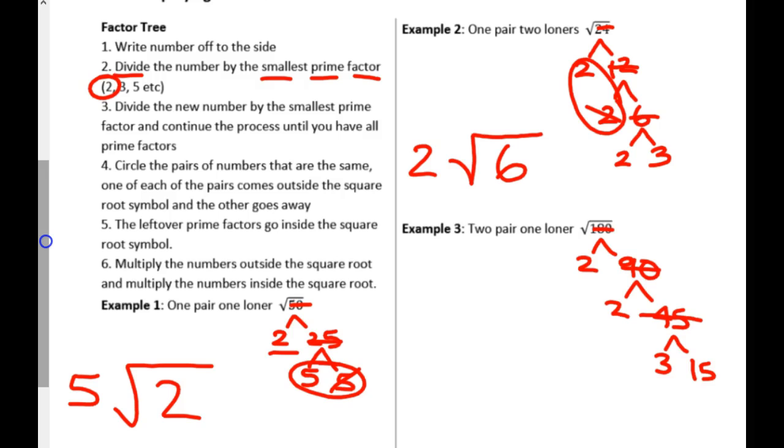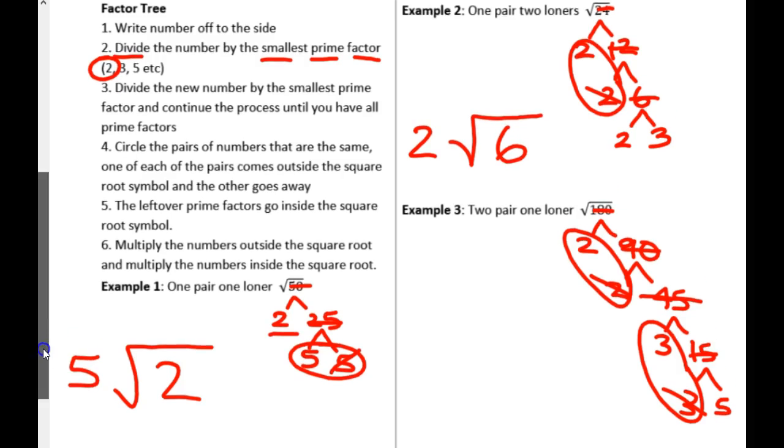Now, 15, what does 15 break down into? What do you think? 2 doesn't go into it. Does 3 go into 15? 3 times 5, okay? Now, do I have any pairs here? Pair of 2 and pair of 3. And they both fall into a laser bear trap.